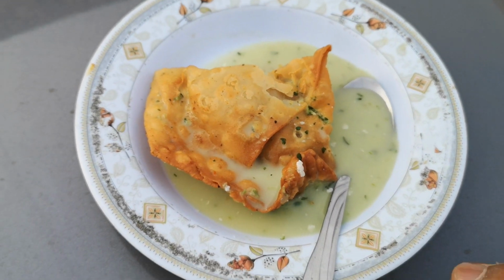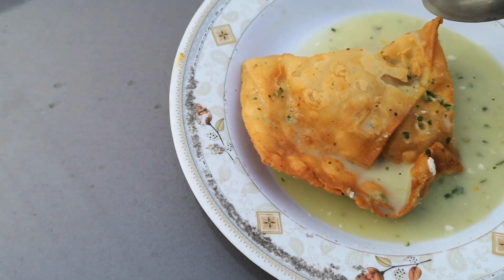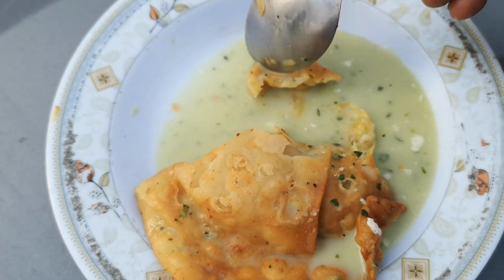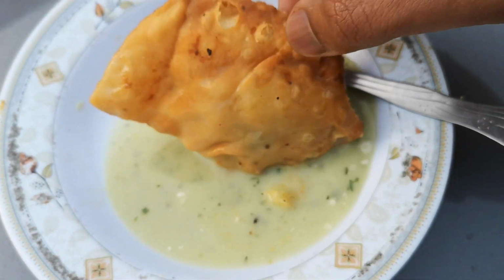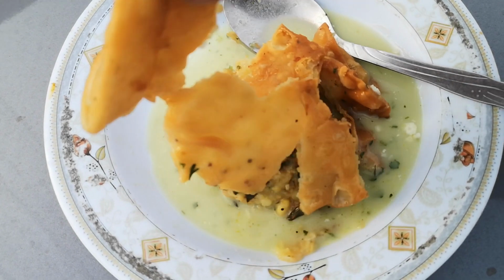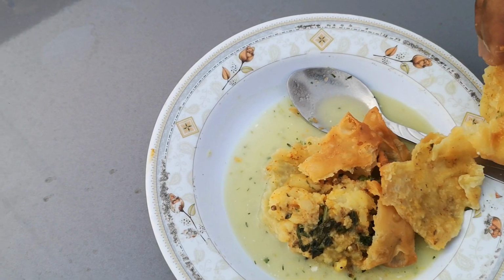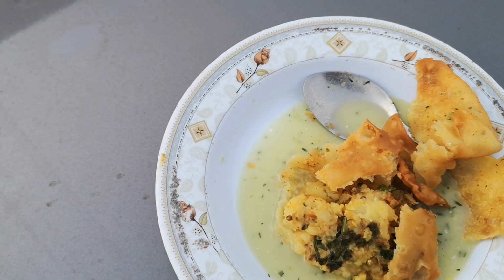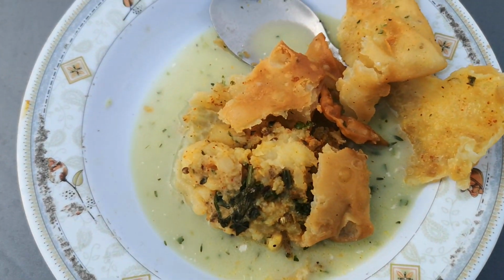Just look at that. That's so beautiful and looks so delicious. At least for me, it looks so delicious. I have to show you that how crispy it is. It's a little bit crispy and it has some fillings, potatoes, some coriander, some red chilies, and of course some salt. So let's eat how it tastes like.